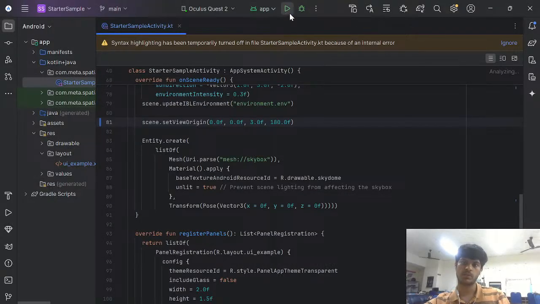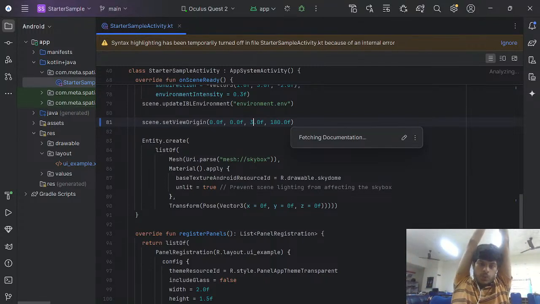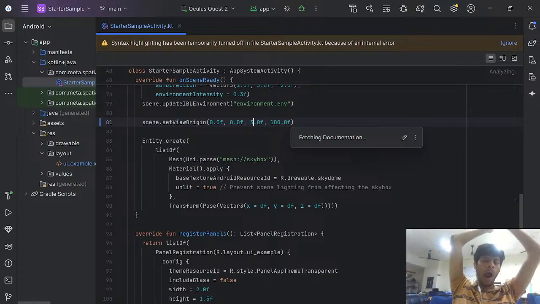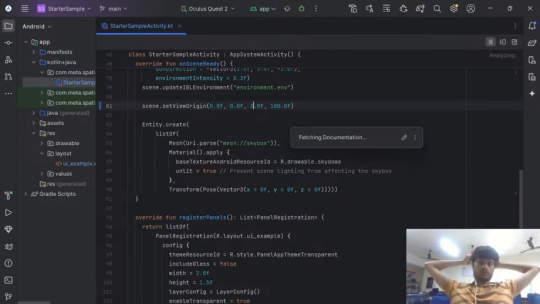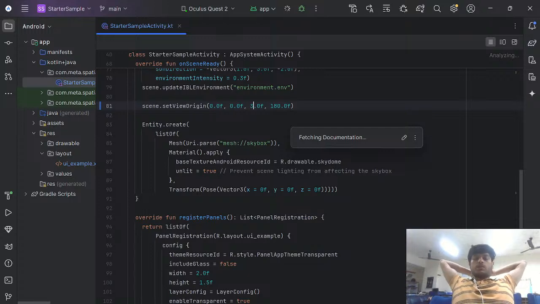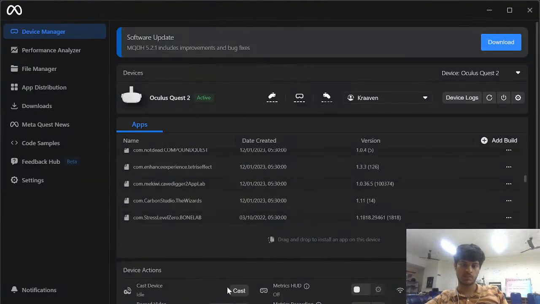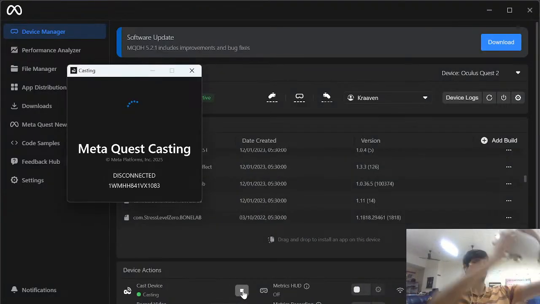Play a video. So let's click on build. The UI example is still 2 in 1. I wonder how that's going to go into effect. Alright, that's done. Come here, click on cast.